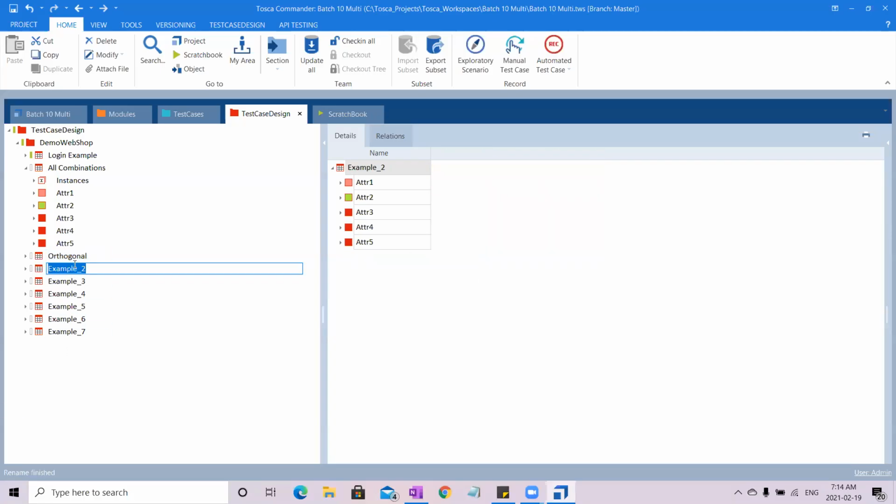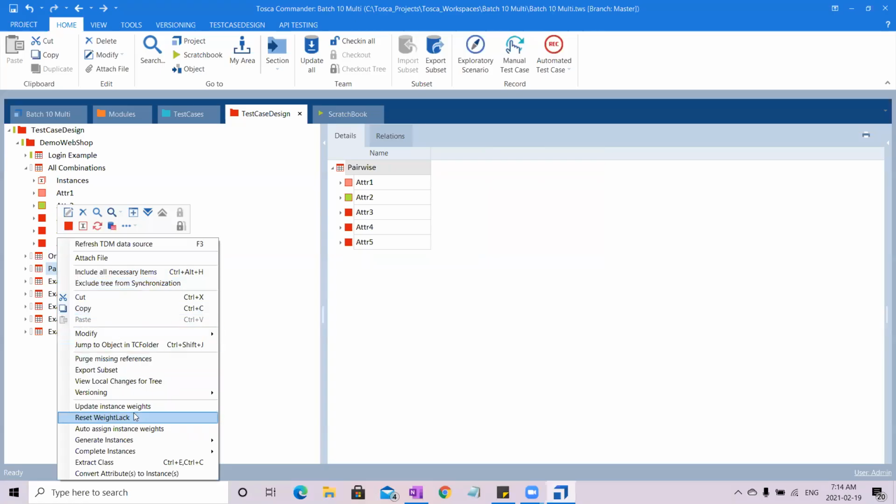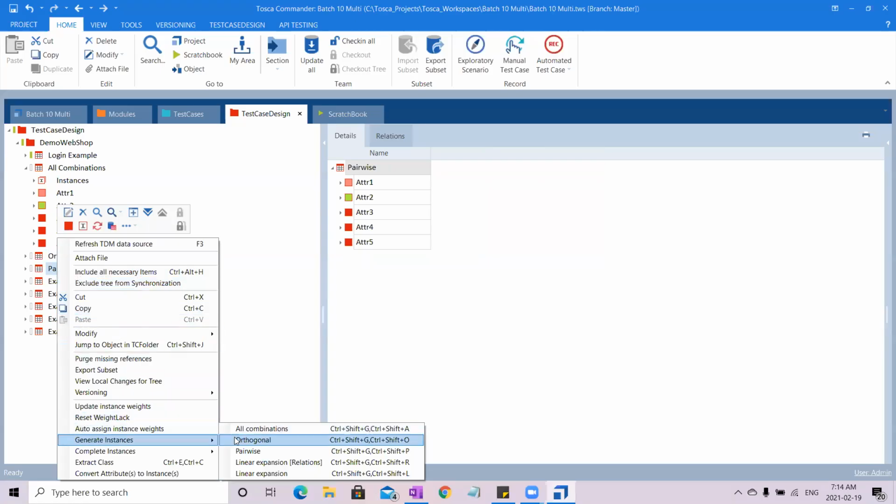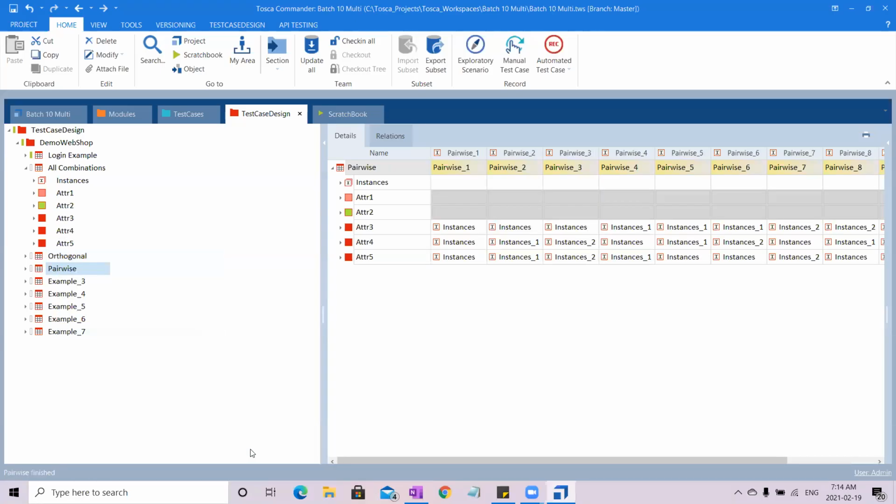Okay, the third one is the pairwise technique. So what pairwise does is, it will consider these attributes as some pairs and accordingly it will generate the instances. Okay, so right click, generate instances, click on pairwise, and see it has generated these many instances for you.